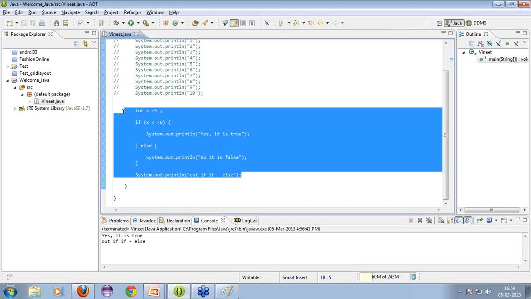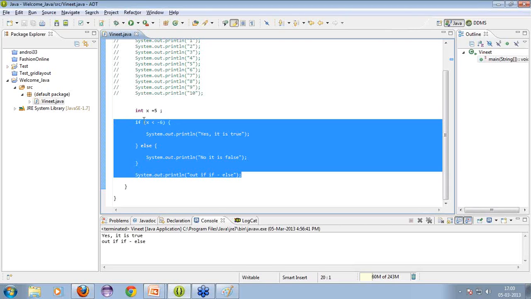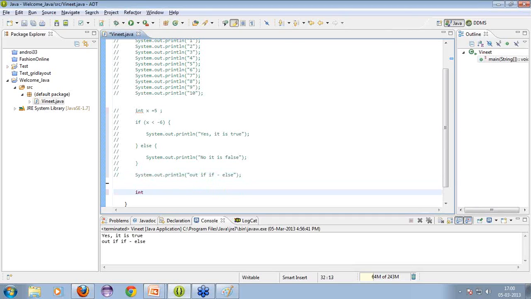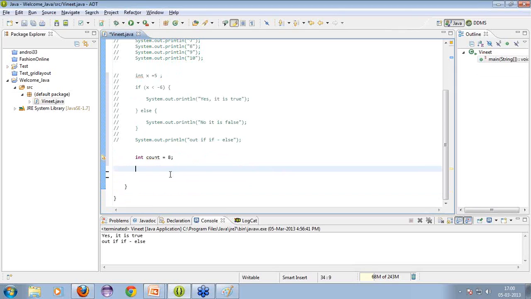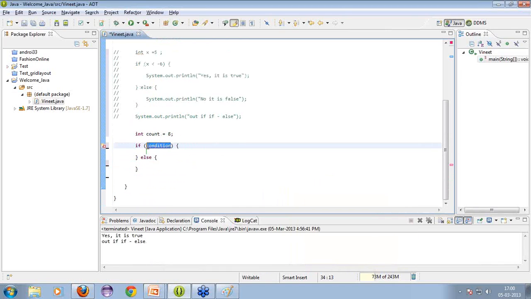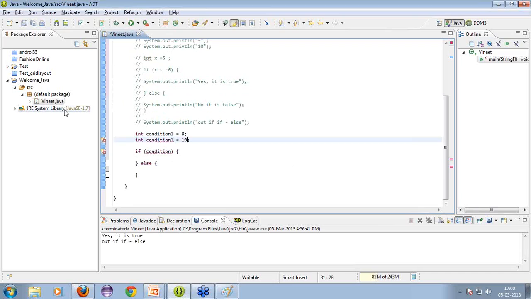Okay then, now I'll just comment the if part. I'll comment the entire one, Control 7. And I'll declare another variable which I can use in nested if else conditions. I'll write count, let's say count equals to any number, 8. I move down. Now I'll place if else first of all. If else statement. I'll check condition. Instead of this I'll change it to condition 1 so that you can understand whenever you refer to this code again. So I'll just copy it, control paste, and I'll change it to 10. And the second variable would be condition 2. Okay, so we have got two conditions now.